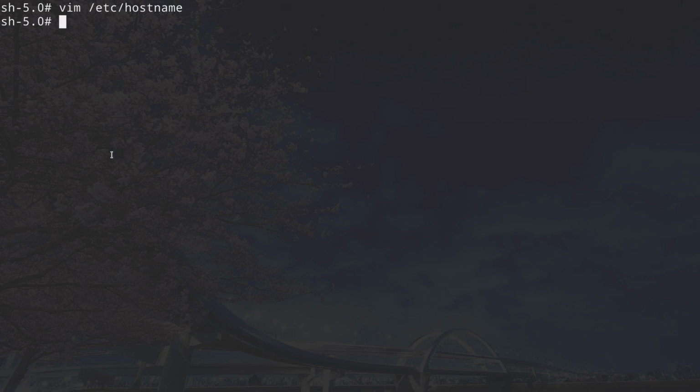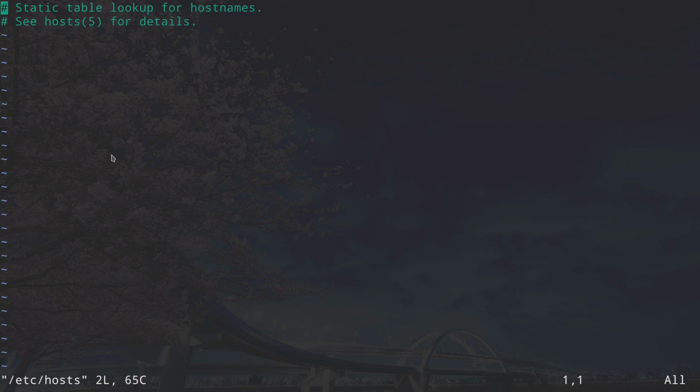And I want to work also on the hosts file. So let's type in vim /etc/hosts and hit enter. Go down here to the empty space and type in the IPv4 address 127.0.0.1 and then localhost. Next line, ::1, our IPv6 address, and then localhost again.